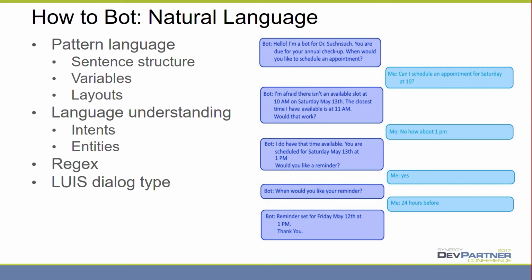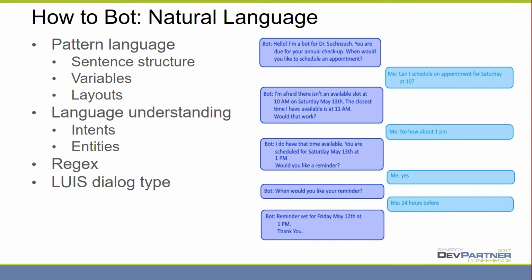Now, in order to break down what the user is saying, though, you have to use what's called language understanding. Now, the purpose of language understanding is to break down responses into intents and entities. The intent is the action of the response, and the entities are the value of that intent. So if we look at this first example that we were mentioning earlier, the user says that they want to schedule an appointment.